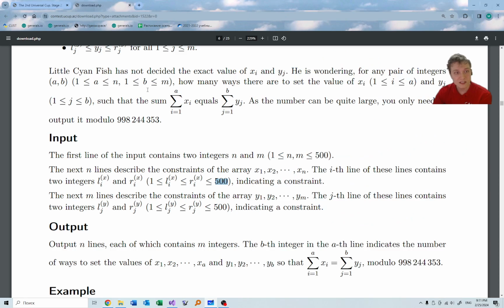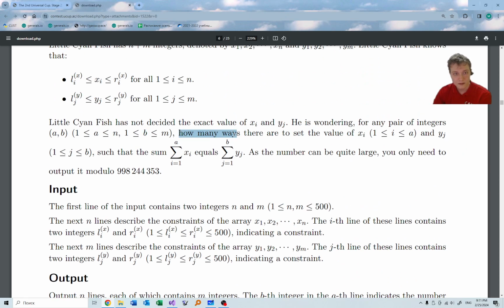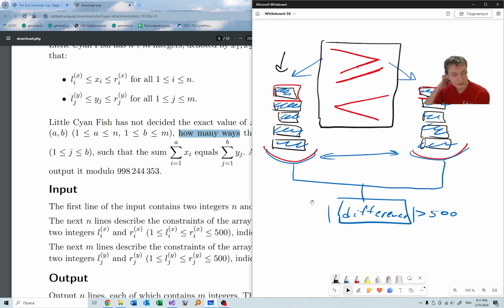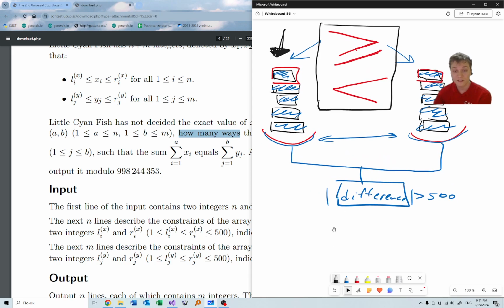So if we're interested in the number of ways, we are likely to enjoy processes during which the number of ways is preserved. If something can be done uniquely, then it's something that we should pay attention to. So if you notice this idea, then this should be some sort of easy DP.